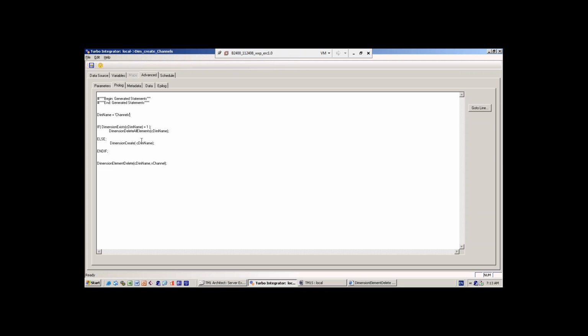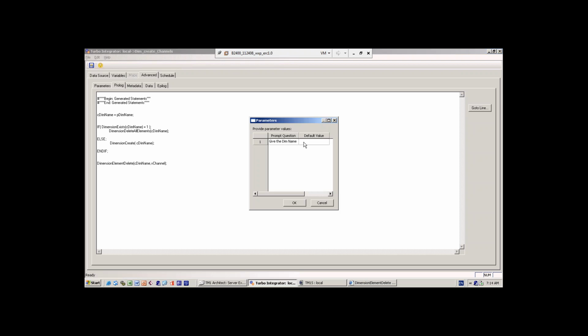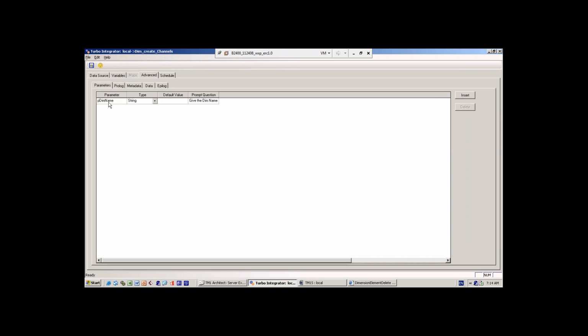So this is the technique we use for automation. See how the same script changes now. Give C dimension name, the same, and say P dimension name. Save it, run it. If you see here, it's prompting a question: give the dimension name. What I have changed is I have created a parameter called P dimension name. Whatever we give, the question here will ask us.